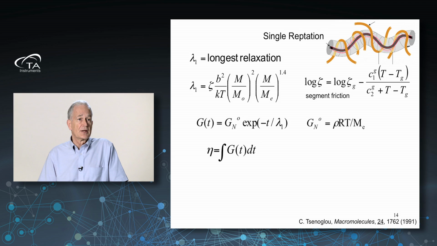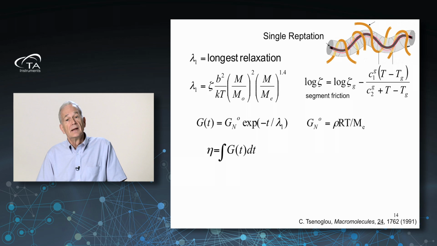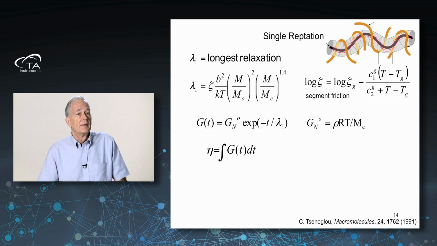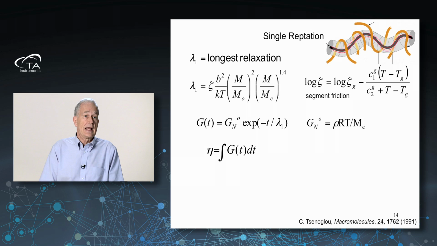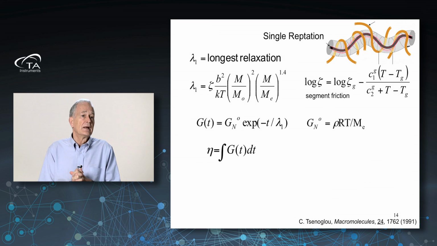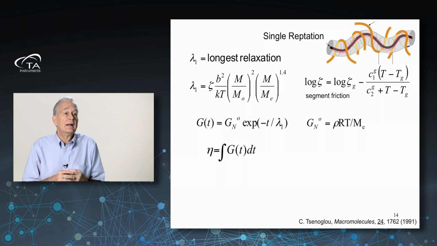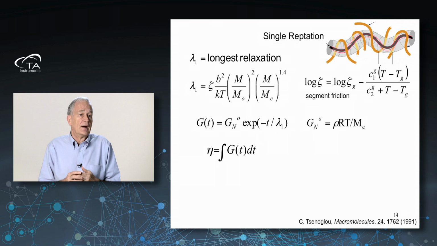The other parameter in this longest relaxation time is the segmental friction, that Greek symbol psi shown there. It looks like a little wiggly symbol, and that's the friction in the tube. That depends on the glass transition temperature, how far we are from it; you see T minus T sub g. The higher the temperature, the less the friction, and that will be subtracting from the glassy friction. So those two parameters control the relaxation time, and then the plateau modulus is the level that we're at. Put those together and then you have the viscosity.